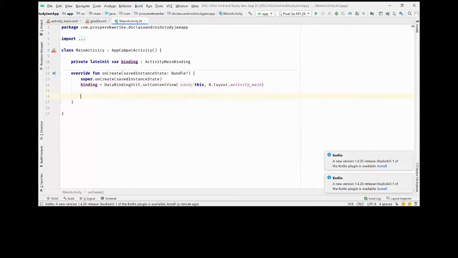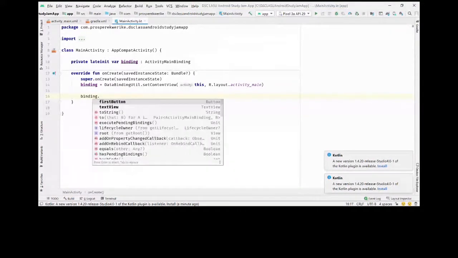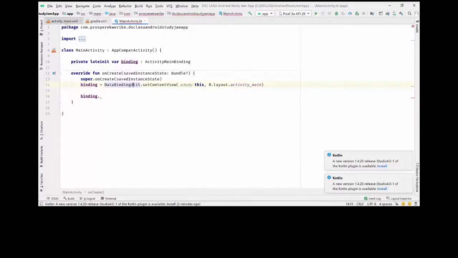This is the main activity here, layout dot activity main. So I've set it to the binding variable, and now you'll see that from our binding variable, we can access all our views. This is the ID of the button that I created earlier, and this is also the text view. So let's change this from textView to messageView.